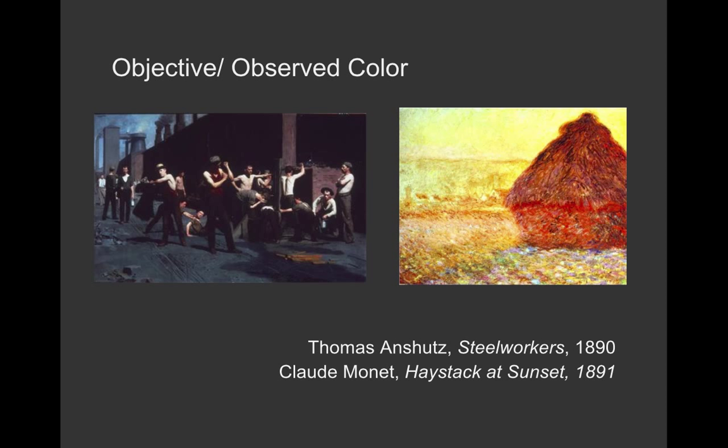Some other ways that we would describe color. We would want to discriminate and describe when we see an artist who's using objective color, or you might say observed color, meaning that they are looking at nature and trying to objectively or authentically reproduce their experience. Now, in these two images, there's quite a different sensation of color, with Claude Monet on the right, an impressionist painter, and Thomas Anschutz, more of a realist painter, on the left. And yet, both of these artists were trying to reproduce nature as they saw it, not interpreting it through their emotions or symbolic color or anything, but just really trying to capture what they saw.